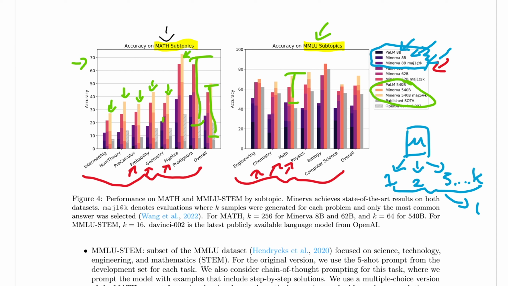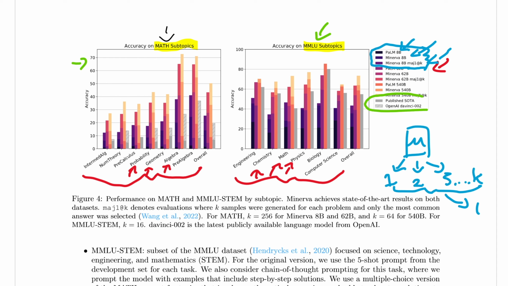Maybe that's because of the multiple choice questions. And even if you take out the majority voting, we're still seeing quite an increase. That would be from here to here, here to here. So usually at least like a 10% increase for the math subtopics, and then for the MMLU subtopics, a little bit less.